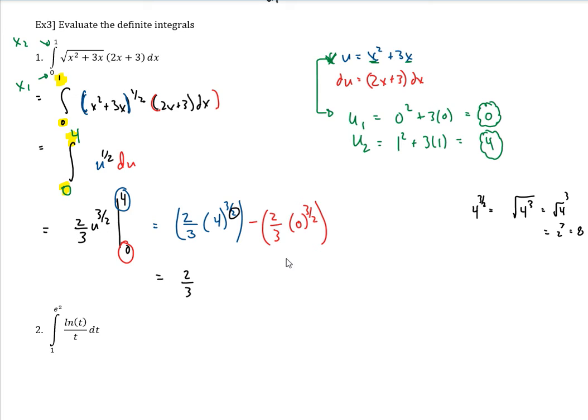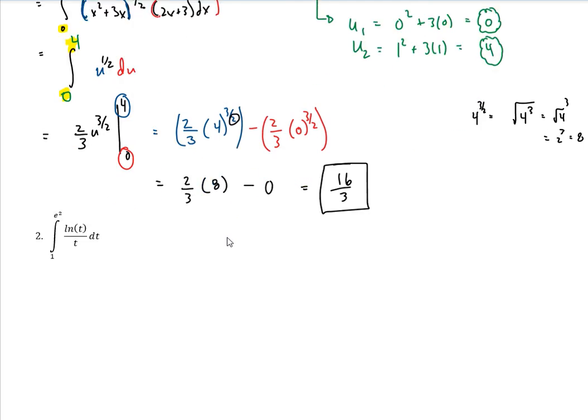Okay, so that's what this becomes. So that is 8. And again, you could verify with a calculator. And then minus, this whole thing is just 0, because 0 to the 3/2 is 0, times 2/3 is still 0. And then now we could just multiply it, and it's our final answer of 16/3. Okay, so that's it. So definite integrals with u-sub is, again, just set it up kind of like you do normally with u-sub, but then use one more part with the u to get those different values.